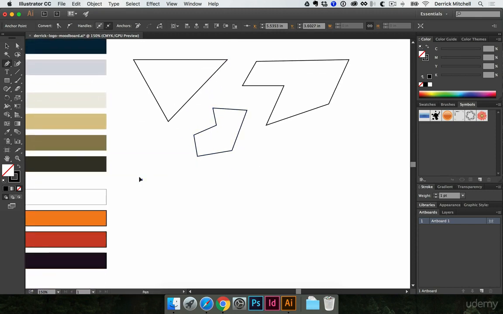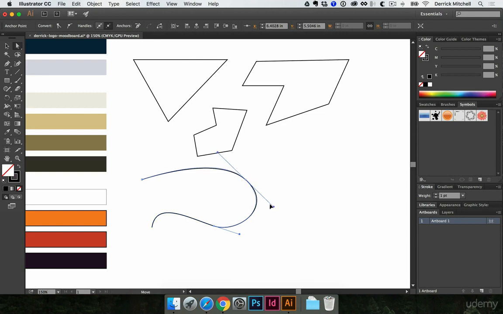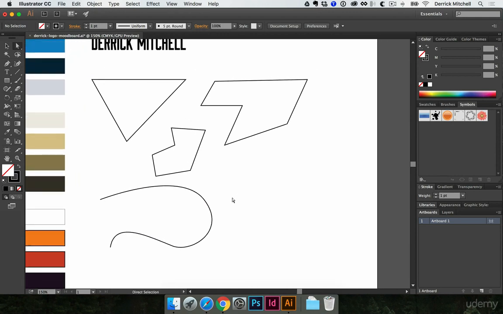The next is I can click one place, click another place, and then drag a little bit, and you'll see I get these handles and it creates what we call a Bezier curve. So now when I let go, it's going to follow from this point to that point, but it's going to go towards that handle. So that's how you can create perfectly smooth curves and corners by clicking and then dragging with the pen tool. And if you make a mistake, you can always Command click. Let's make sure I've got my direct selection tool. I can click once on that shape and I can grab those handles and really refine this to make it exactly what I want. So the pen tool is a huge part of my workflow as far as when I create custom shapes.